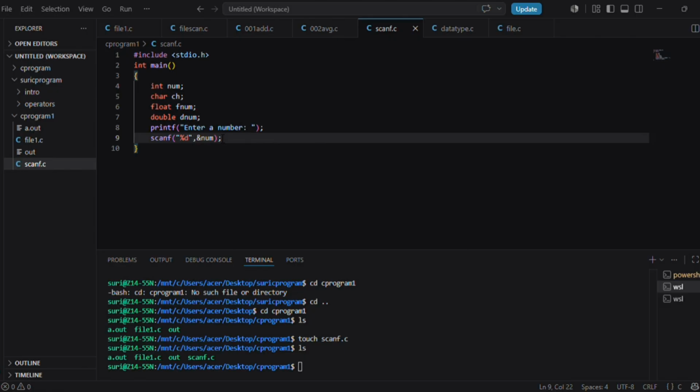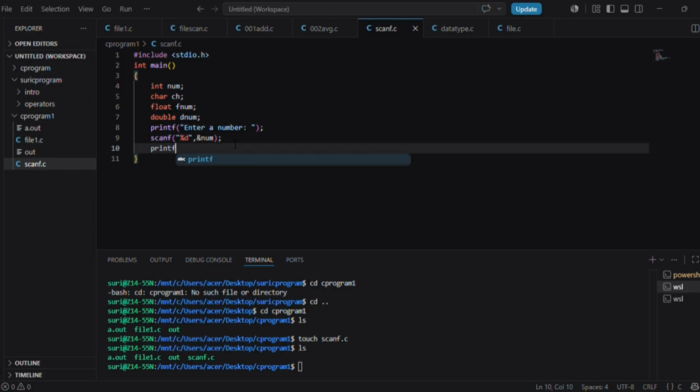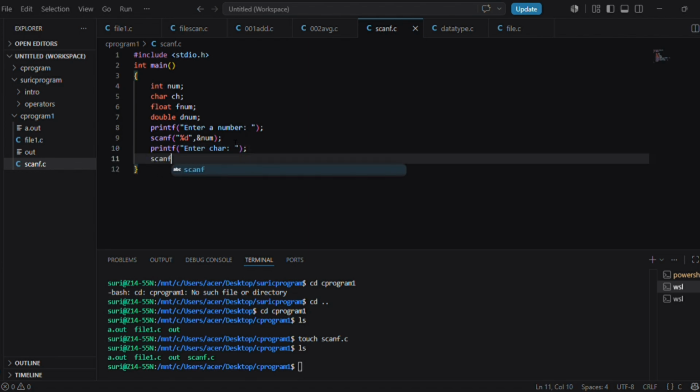Enter char, semicolon. With the help of the scanf function, the format specifier for character is %c. Where I need to store the character is the address operator and the ch variable.